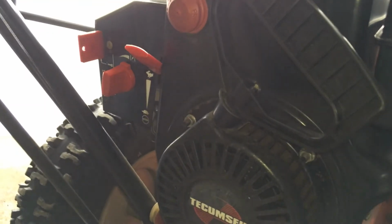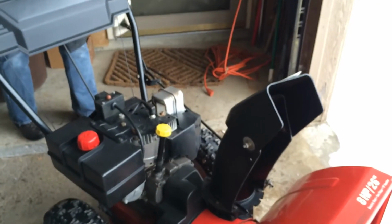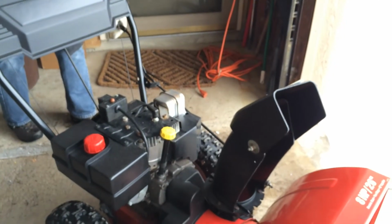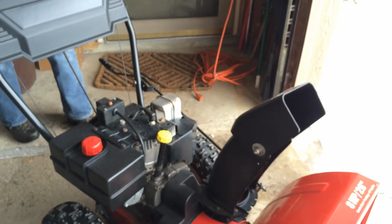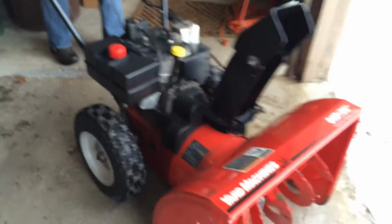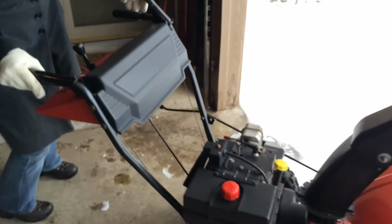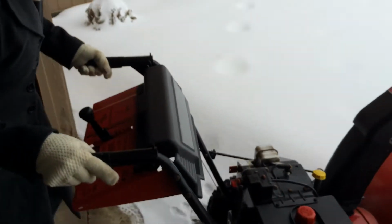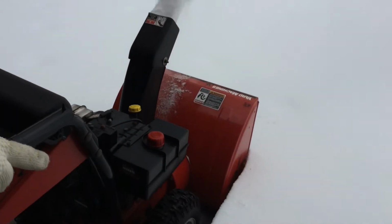And for the operation now, we have on the lower left side this crank that you can adjust the chute with, so just the direction that you shoot the snow out. Then here I have 2 levers as controls. On the top, the left one is to operate the auger, and with the right one you make the snowblower go forward or backward.